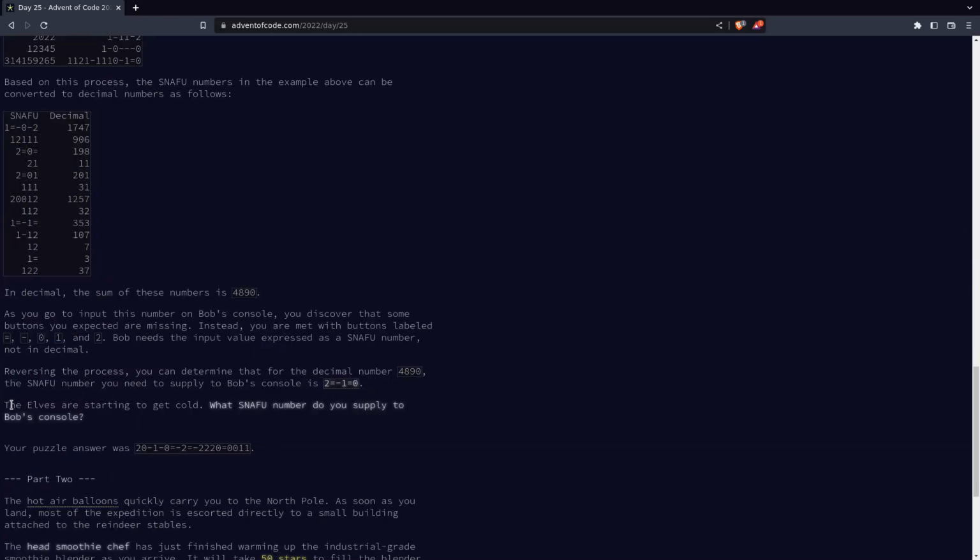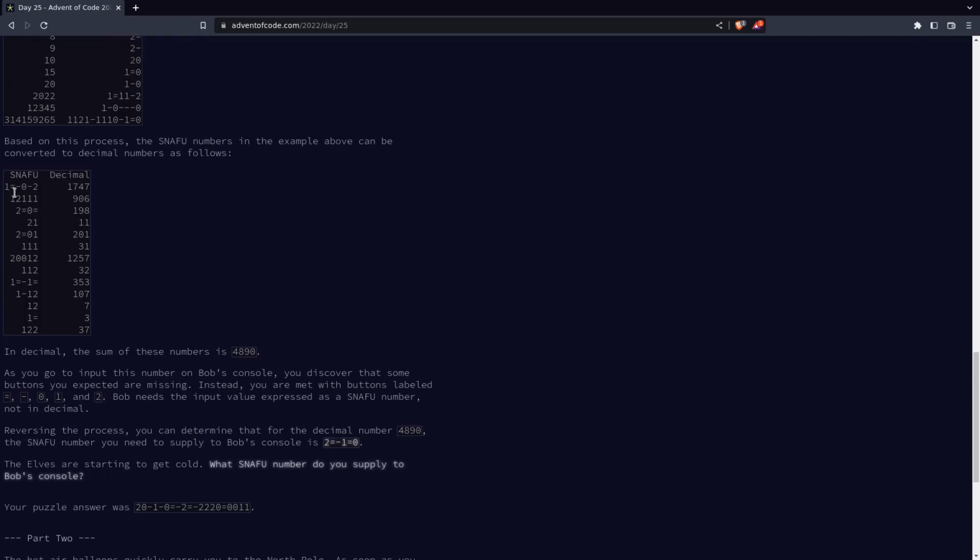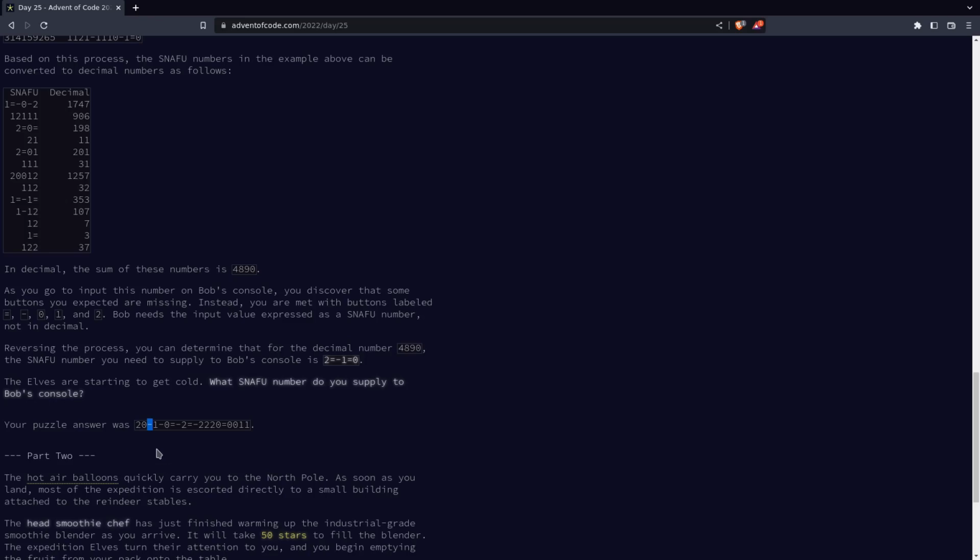And for the first question, we will receive a list of the amounts in this weird base 5, and we have to add all the numbers up. They tell us that in decimal the sum will be almost 5,000, but the problem is that the machine also only has buttons for these types of digits, so we have to convert the number back from decimal to this SNAFU, that's what they call it, format. So the answer will be twos, zeros, ones, minuses and equals symbols. Basically this minus symbol represents minus one and this double minus symbol represents minus two.